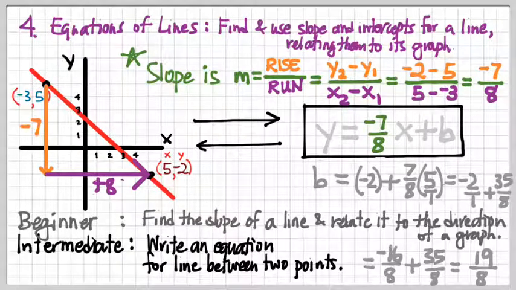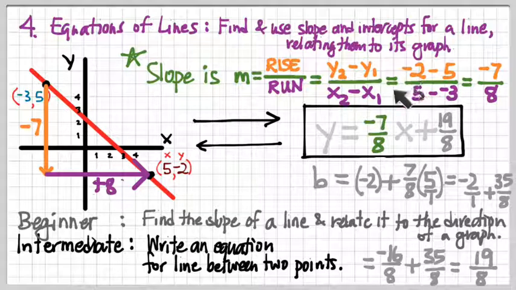And so our last step is just to put that number into my equation. 19 over 8. And then this would then be our final answer for a problem that asks us to find an equation for the line that joins these 2 points. So there was a lot of work. There's a multi-step process. We had to first figure out what is the slope of the line that joins those 2 points. That was where we did the rise over run work up here at the top. We found the slope was -7/8.